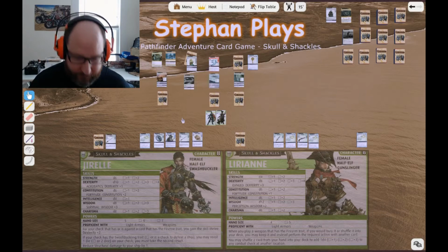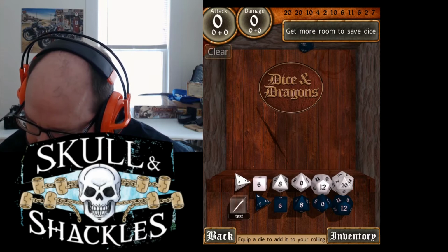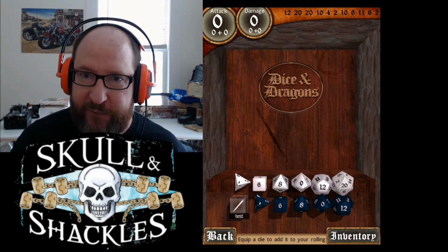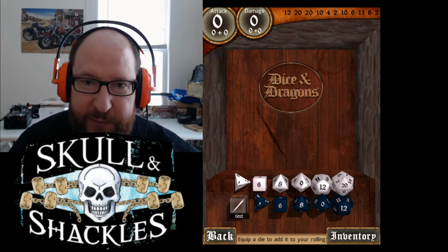Alright, d10. Oops, hold on, I forgot to clear it. D6. Alright, that's fine. We beat it that time, so it doesn't matter. Blessing of Pharasma: discard this card to add two dice to that check. Oh, when a spell is played. Yeah, I'm not playing any spells, so we don't care about that.